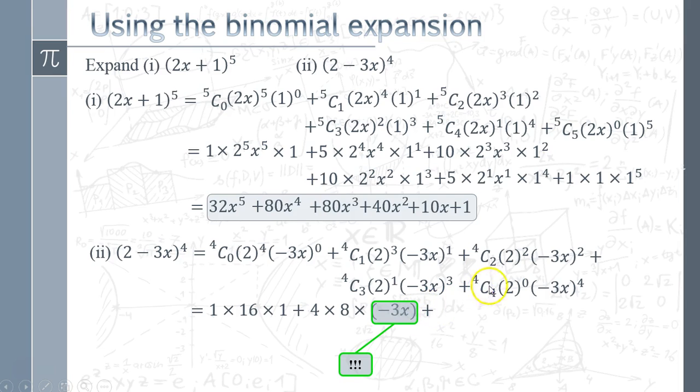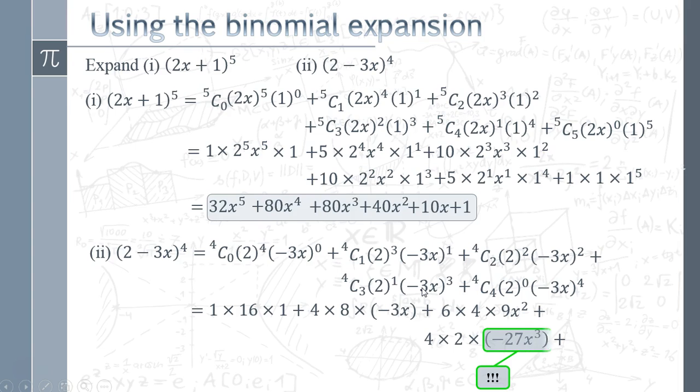And then when we get to the following term, we've got minus 3x squared, so that's going to be minus times a minus, which is obviously a plus. So you're going to start to notice we've got a positive, negative, we're back to a positive again. And there's our binomial coefficient and the 2 squared. And then the next term, we're now on to this term here, minus 3x to the power of 3. So that's going to be back to being a negative again. And then power 4, back to being positive. Minus times a minus times a minus times a minus gives us a plus.